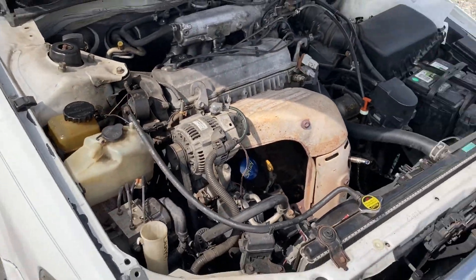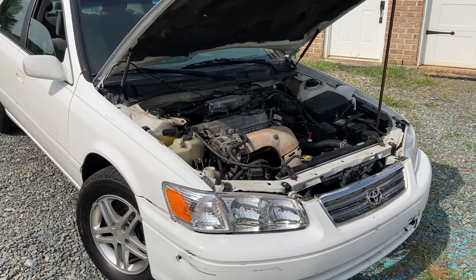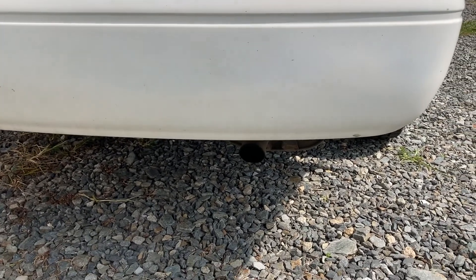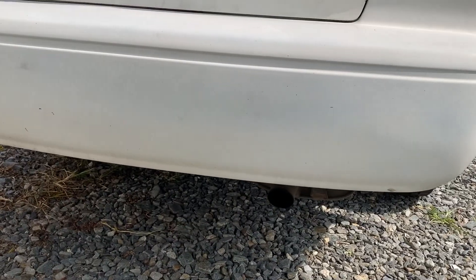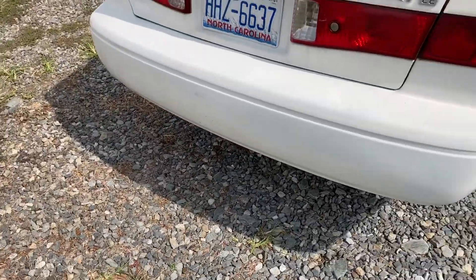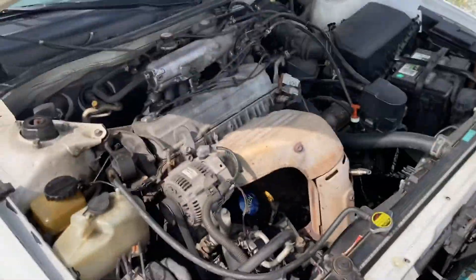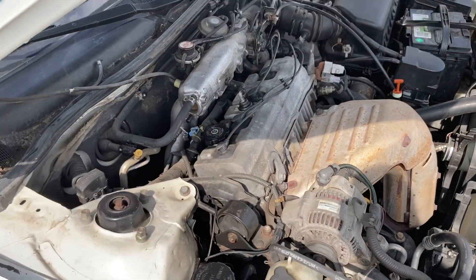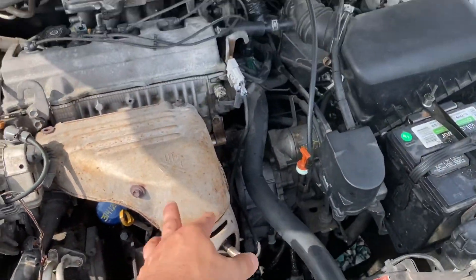Let's crank it up so you guys can hear it, and then we're gonna do a drive test. It's typical inline-four sounding exhaust, all stock — no straight pipe or anything. I am not messing with this car at all unless I decide to do an LS swap, which I think I might. These cars are usually really noisy. All the fluids are fine. Yeah, that's just a loud valvetrain. It'll clear up once the oxygen sensors warm up.